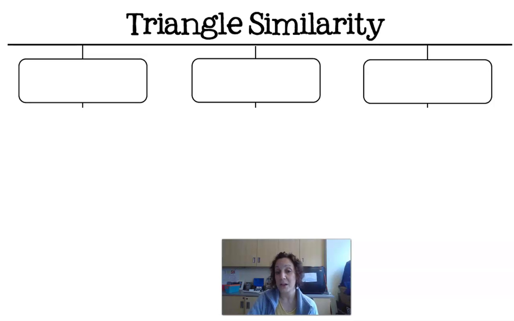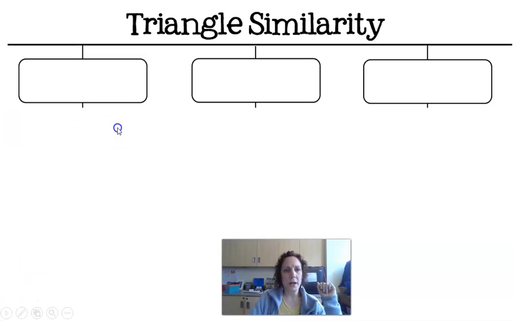Now, what we want to talk about today is, are there any other ways to tell? So we know if we have all the angles, that's enough. We know if we have all the side proportions, that's enough. But is there any other way to prove that 2 triangles are similar? Okay, if I don't have all that information. And the answer is, really, kind of only one way, but whatever. All right, so we have 3 theorems for triangle similarity, not 5 like we had for congruency.